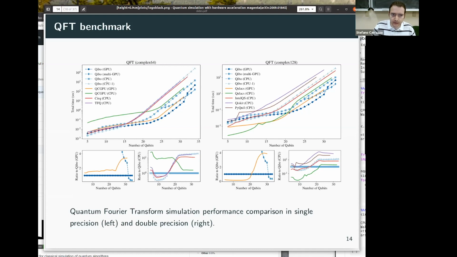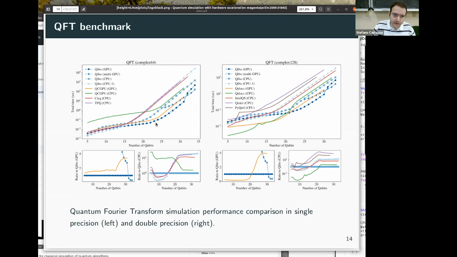Now, if you take Qibo and you unlock the number of threads, so you just use the threads available in your machine, you get the rectangle in blue, and it is the line here below. So on CPU, it's quite good in a multi-threading environment. So it's the fastest algorithm in comparison to other libraries, including the QC GPU on CPU, which is multi-thread.